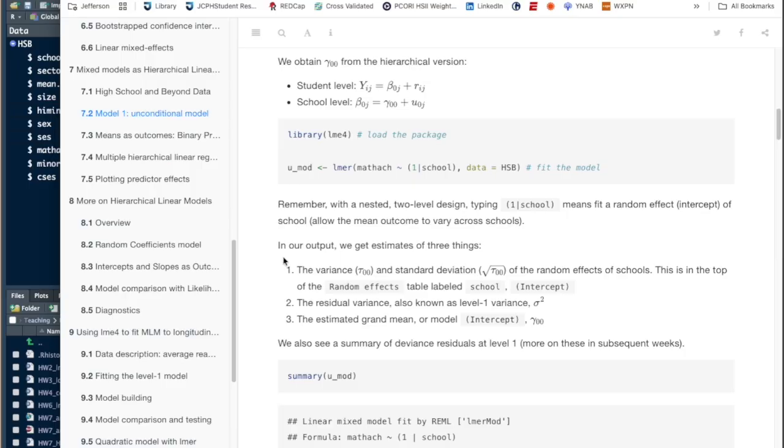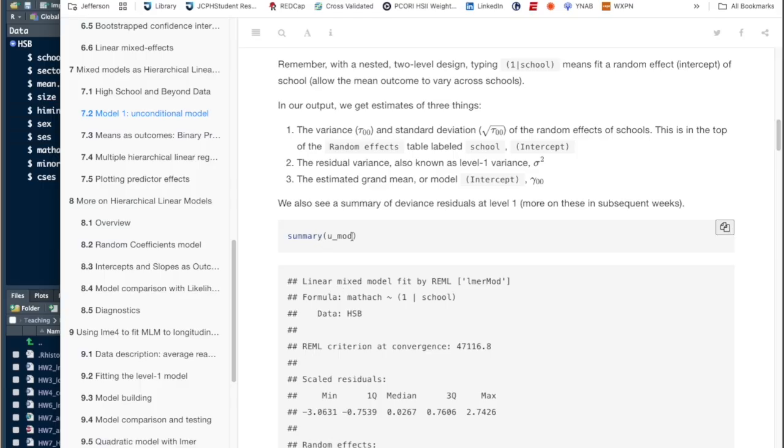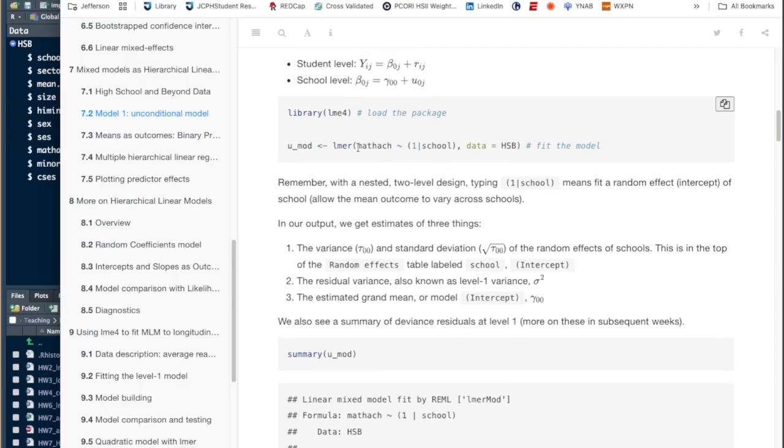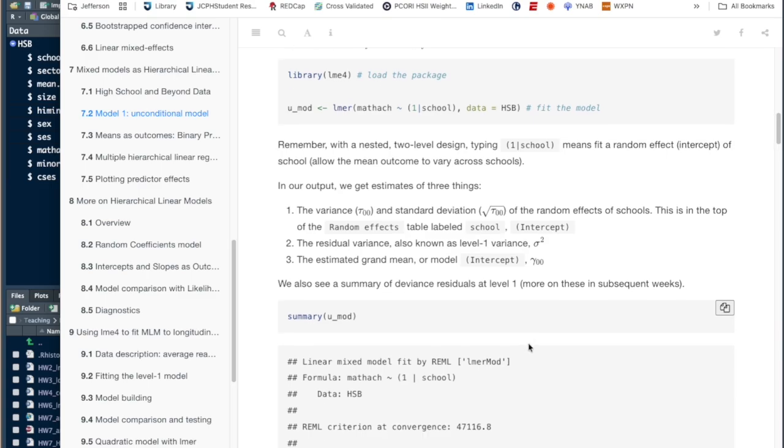So in the output, we get estimates of three things. If you were to type summary, again, it's the same model we fit last week: math achievement simply regressed on a random intercept per school plus the regular residual error. On the output, we get three things.